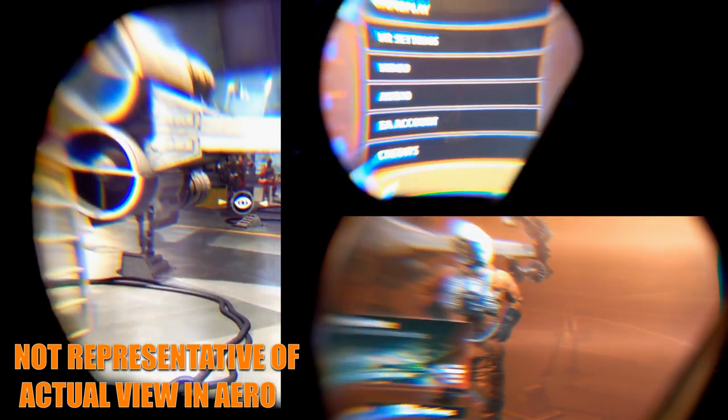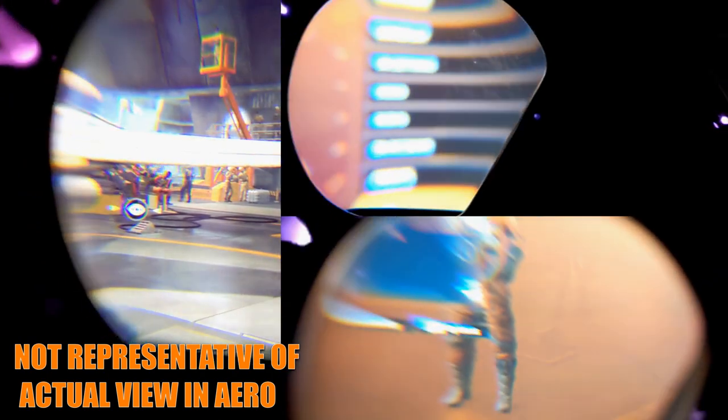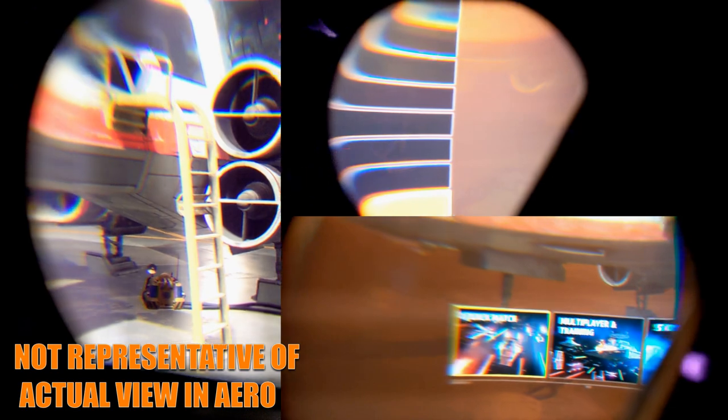The warping is a little bit of a different subject. The warping occurs at the edge of the lenses, and it's just a result of the shape of the lens. I found, trying to do some through the lens video, you can make this headset look terrible or ridiculously good based on where you position the camera. Let me show you. None of these images are representative of what wearing the Aero is. I'm just pointing out that you can get a myriad of effects depending on how you place the camera in relation to the lenses.